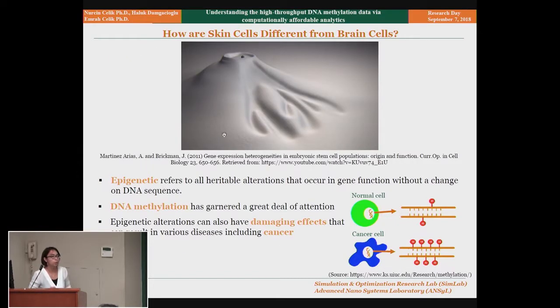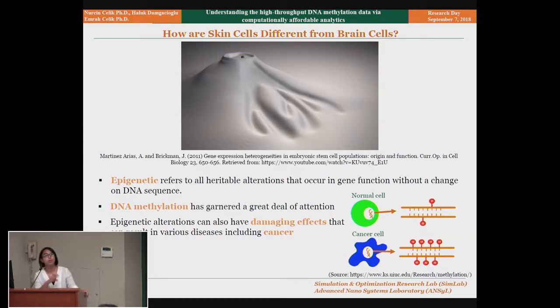There was actually supposed to be a video, a short animation here, but because it's a PDF, it doesn't run. What happens is the cells start on top of the hill, and as they go through these valleys and different stages of the epigenetic impacts, the way that they function changes, similar to the DNA's operation. All of this is called epigenetics. By definition, epigenetics refers to all of the heritable alterations that occur in the gene function without a change in the actual DNA sequence.